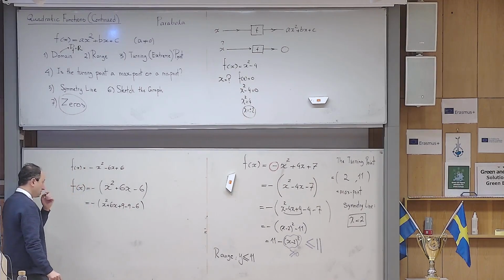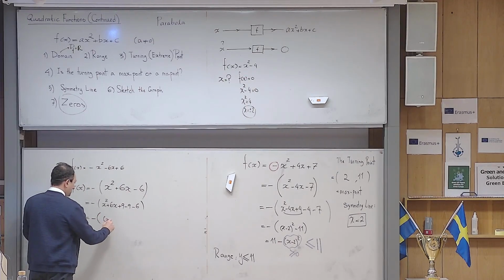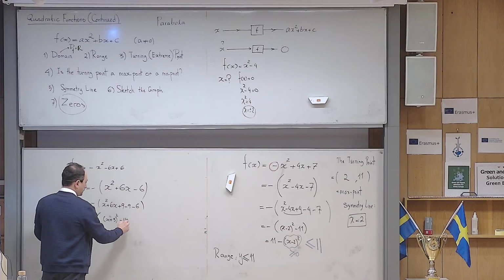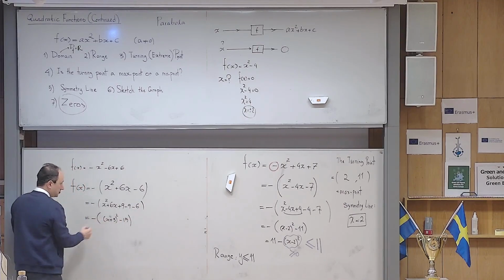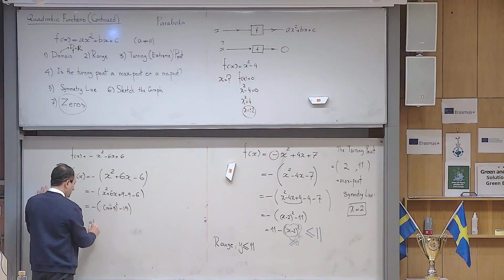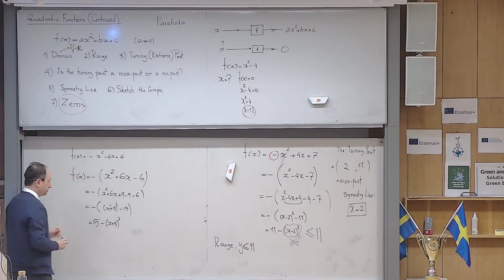It's here. But then you know what is happening. So I would write x plus 3 squared. But I have a minus 9, minus 6 is minus 15. But then you multiply the minus sign in. When you multiply the minus sign here, the first one becomes positive. This one becomes positive, this one becomes negative. Yes?